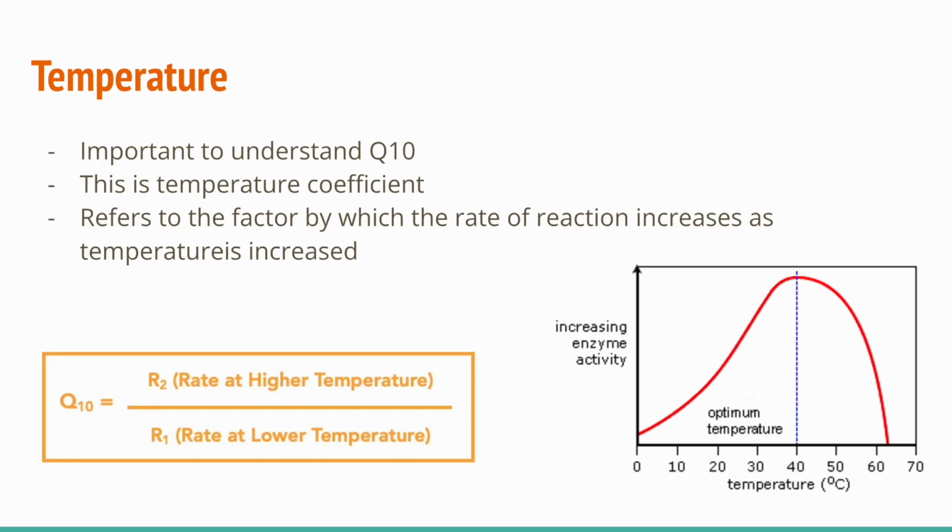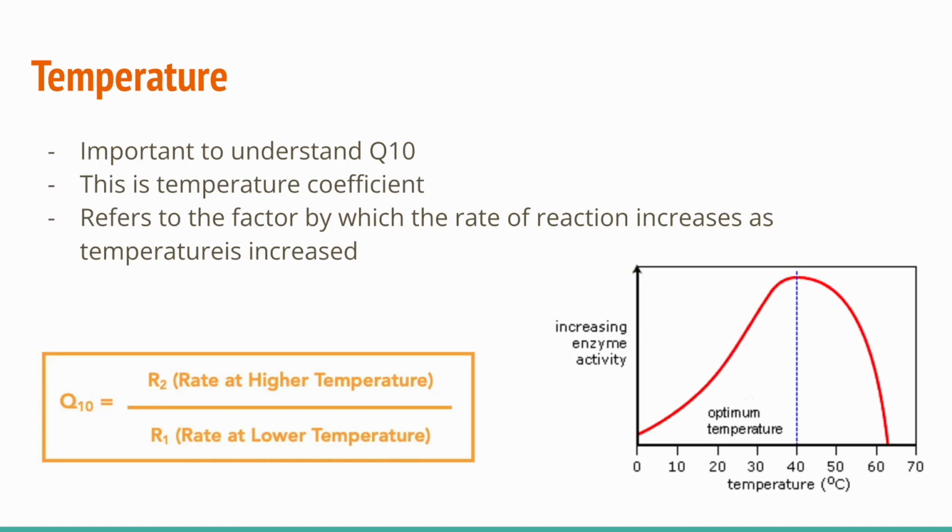After this maximum point, we see an acute drop in the rate of enzyme activity. And now this is essentially as a result of enzymes denaturing. So we can explain the effect of temperature on the enzyme as follows. As the temperature increases, the hydrogen bonds within the protein are broken after that maximum point, especially as they do not require obviously a huge amount of energy to be broken.